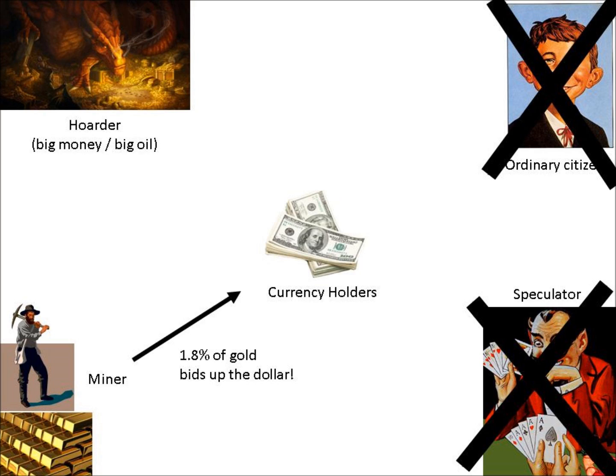If that happens, which vehicle, gold or the dollar, will still have value? Remember, there will be no price discovery because there won't be any transactions. One will become worthless and the other will become priceless. Which will be which?